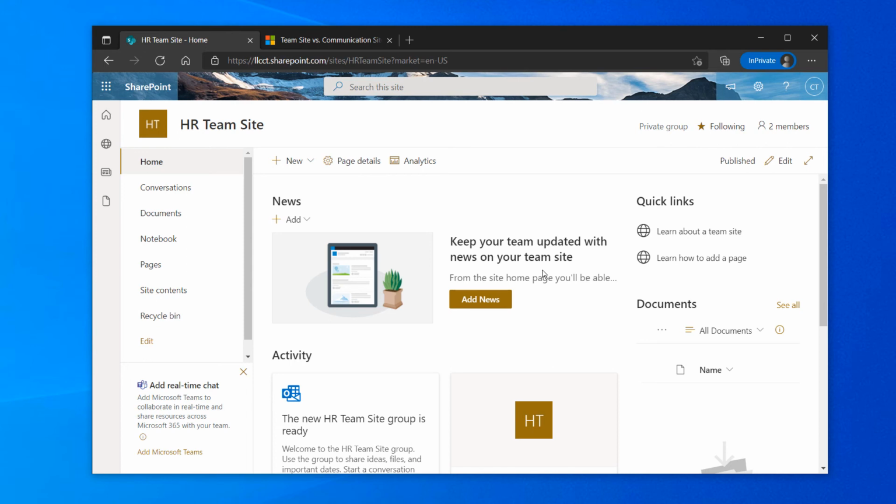Since this is a team site, this is integrated with Microsoft Teams. We've talked about Office 365 integration in earlier chapters, where we can see and share information in Office 365 through our SharePoint site. Another very important Microsoft application is Teams. That's used with SharePoint also. And you see over here on the left-hand side, from here you can add a Microsoft team so you can chat in real time, and you'll also be able to access this site in Teams. We'll look at that in our next lesson and then take a deeper dive into assigning permissions and access to make sure the right members have the right level of access for this site.